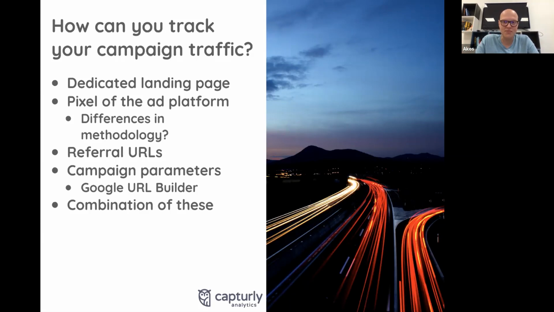Actually, I'm not a big fan of these pixels, and I also read about many methodology problems with using them. My main problem is that if you use these pixels to track the performance of your ads, then you just can't compare it to your normal website visitors, because they will probably be tracked in Google Analytics or in Capturely.